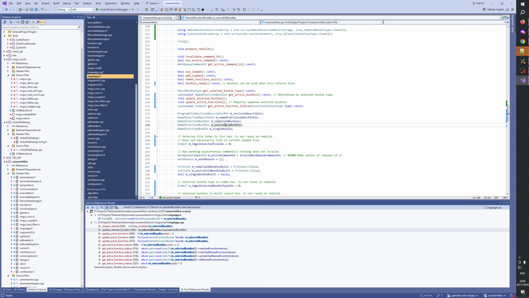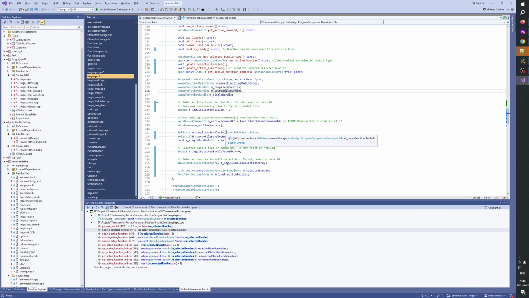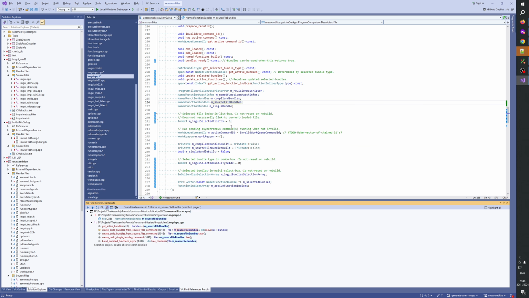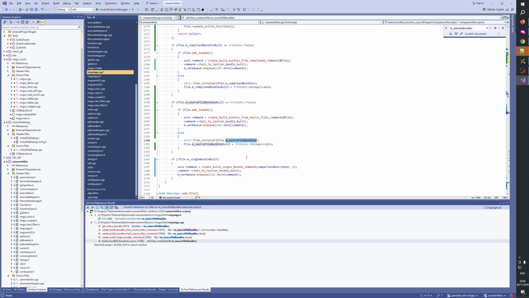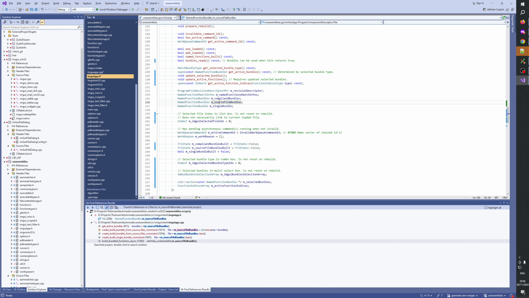When is this cleared? Yeah, it is cleared here. So at this moment, there could be dangling pointers if the other container was not cleared, right?